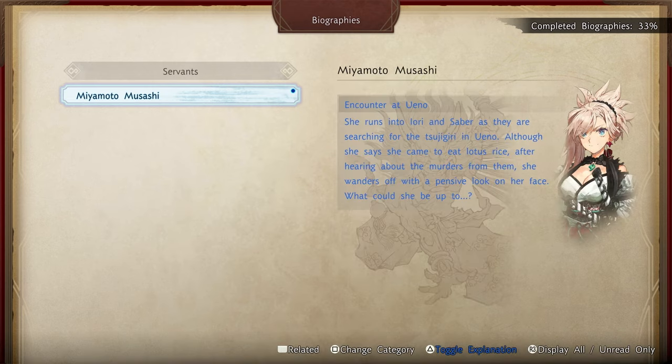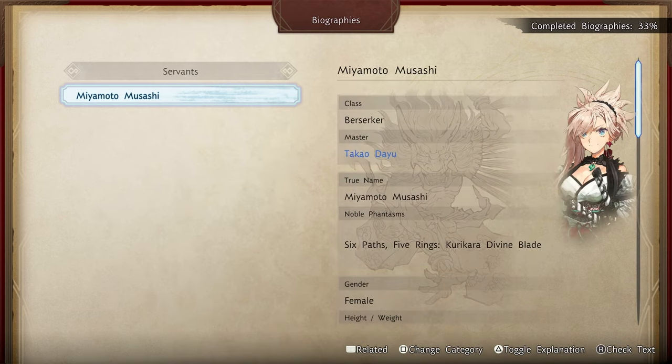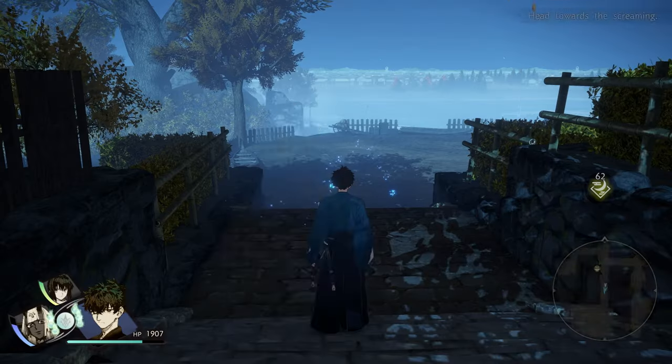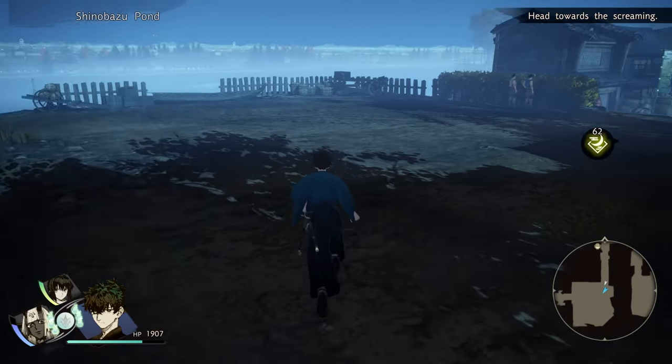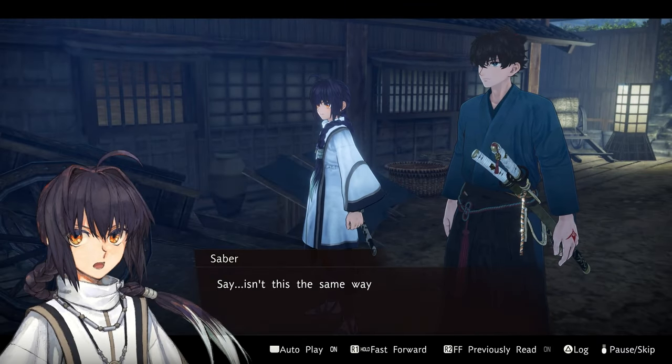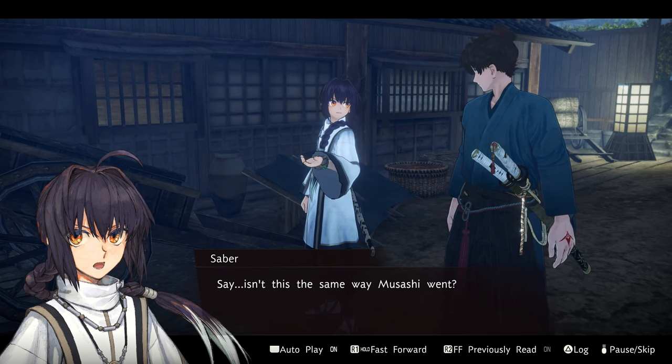Logbook updates. Runs into them. Pensive look. What is she up to? Okay. Yeah, what is lotus rice? A dish made by wrapping rice in freshly pickled lotus leaves and steaming them. The indescribable aroma imparts a deep depth of flavor to the rice. Recently, chopping up the leaves and boiling them... Ooh! That sounds lovely! I don't think I've ever had that, and I would love to try it. But of course, now I keep pressing the run button. That's not the right run button. Now's not the time to talk about food. Someone might have just died.